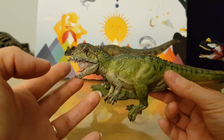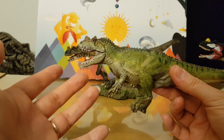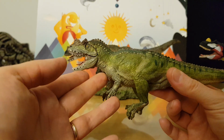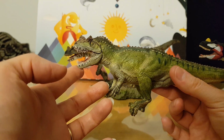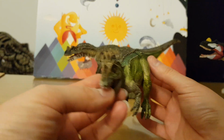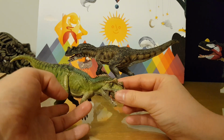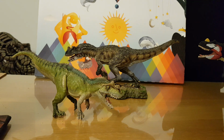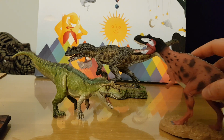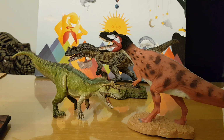So this probably most closely resembles skeletal designs I've seen of Ceratosaurus dentisulcatus, which was considered to be the largest specimens of Ceratosaurus. Ceratosaurus has 3 species named. That's Ceratosaurus dentisulcatus, postulated to be the largest, magnicornis and nasicornis, which was the original one discovered. And it was thought to be around 5 to 7 metres in length and up to just under a metric ton in weight, so by no means was it an unsubstantial animal. It would have been a big, powerful predator.